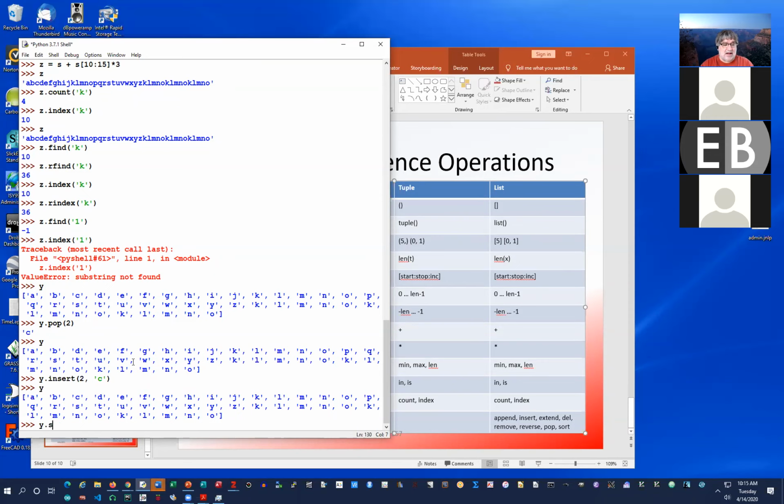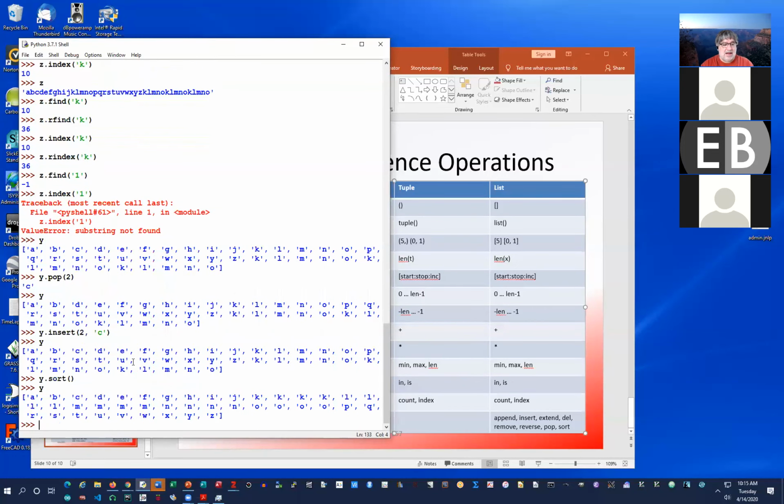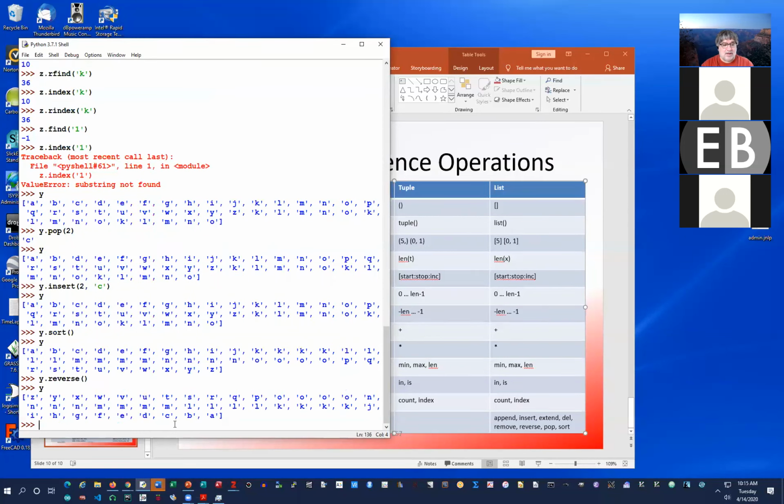I can say Y dot sort, and now you notice all of these have been put in one place. This is all sorted now properly. Then I can say Y dot reverse, and it runs the other direction.